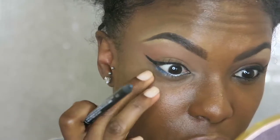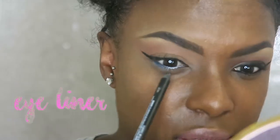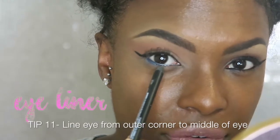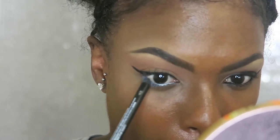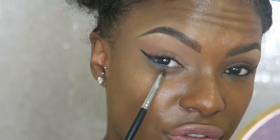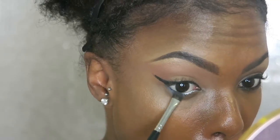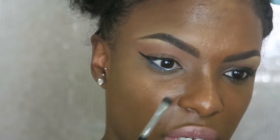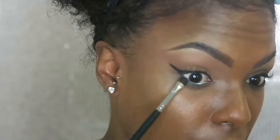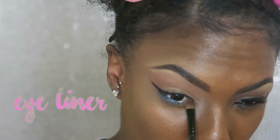It's looking a little bit more blue, but that's fine. And I'm gonna stop about halfway. So because you're only going halfway, now you can start blending that out. So then you can add a lighter shadow here. Well, let's move on to lashes.